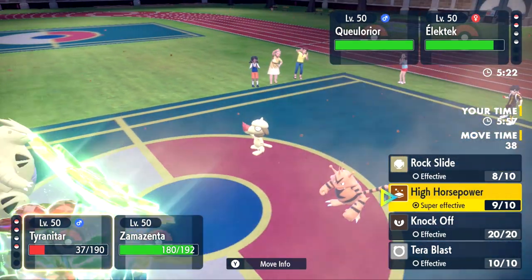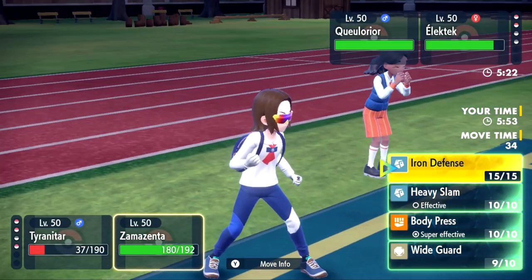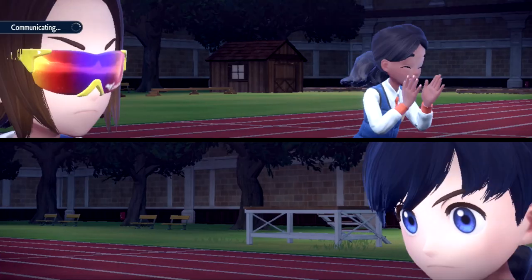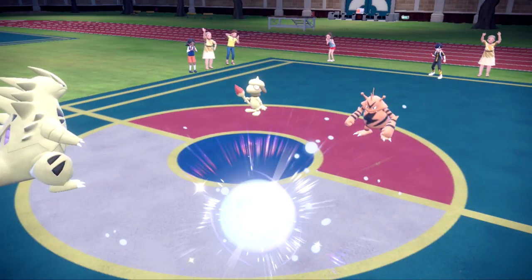Alright, well, double attack it. Double attack the Smeargle. Rock Slide and Heavy Slam. Yeah, because he might Parabolic Charge. I'll be real with you. Die. Oh, well, that works. Yeah, get out of here.